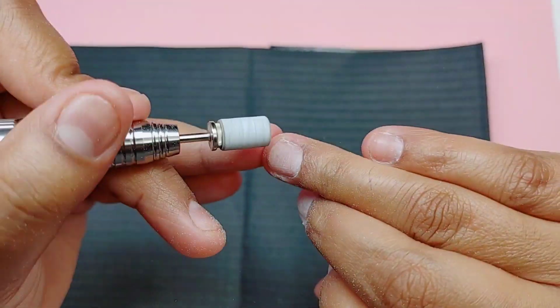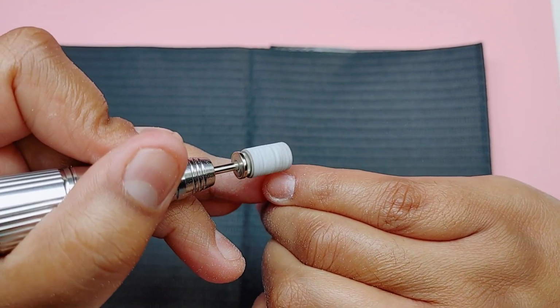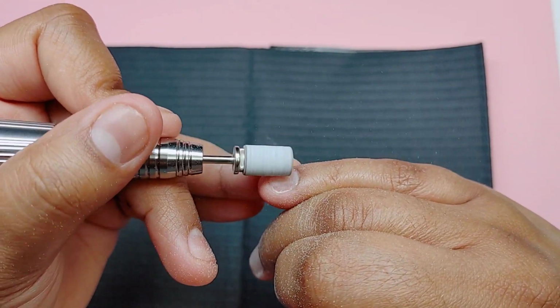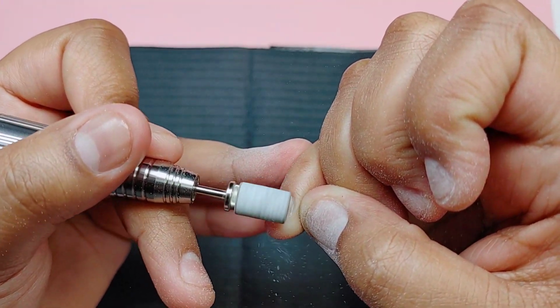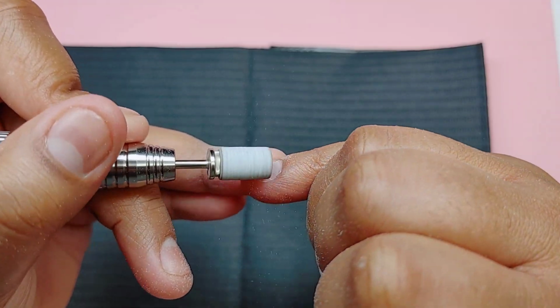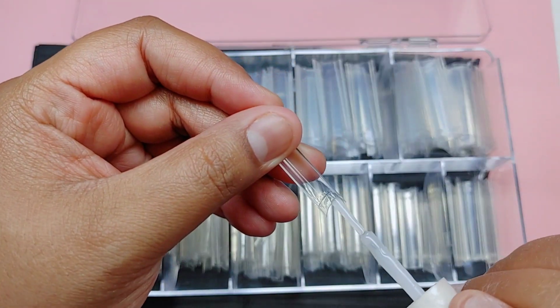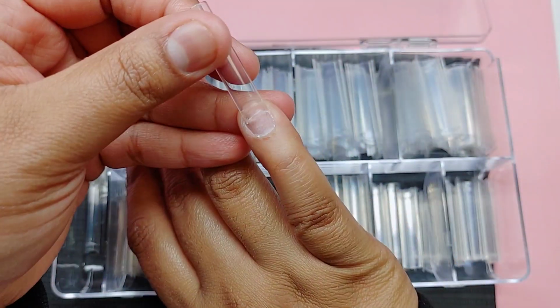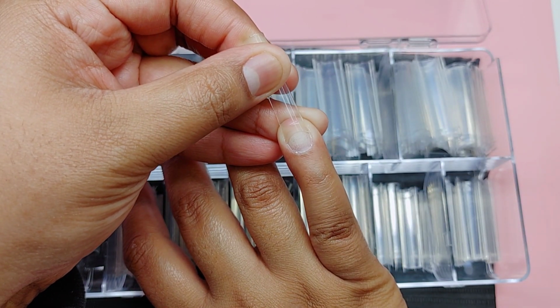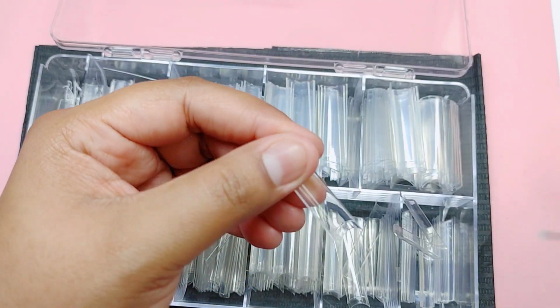I'm gonna be doing this throughout all of my nails, and then after that I'm gonna go ahead and cleanse everything, making sure that there's no dust particles on my nail beds. And then we're gonna go ahead and start measuring our tips. The tips that I'm gonna be using for today's video are the 2XL square tips. I do not have the 2XL tips, you guys. I am so sorry. I will be restocking soon, I hope.